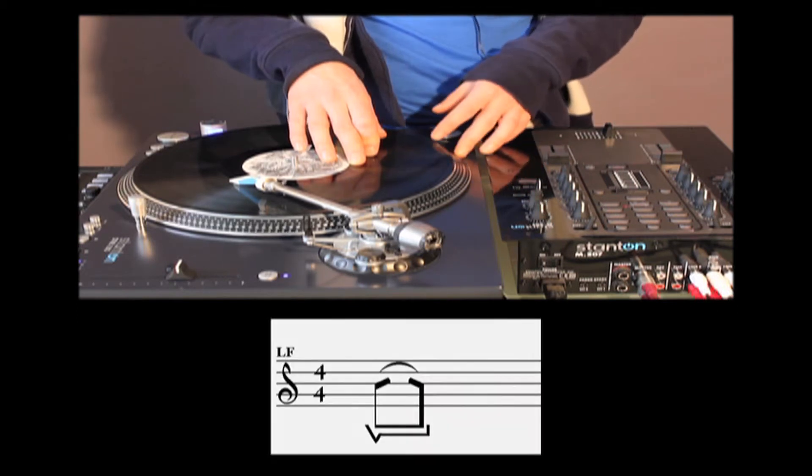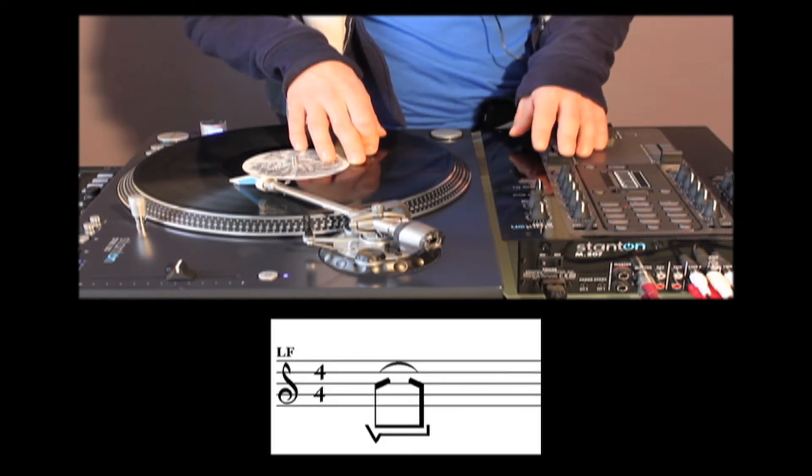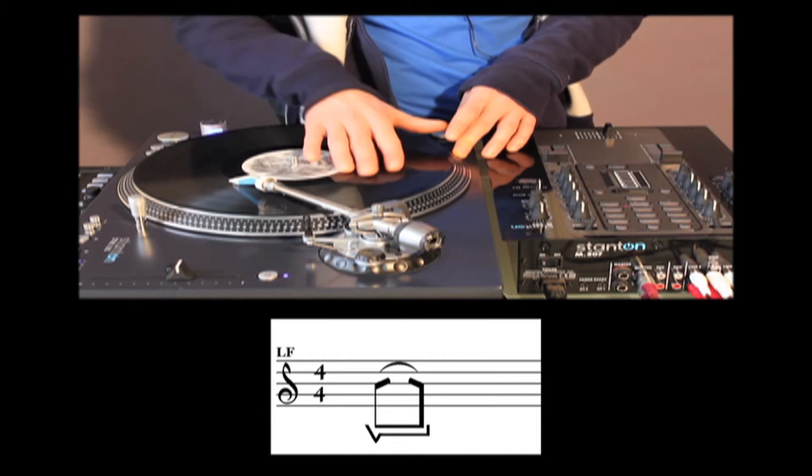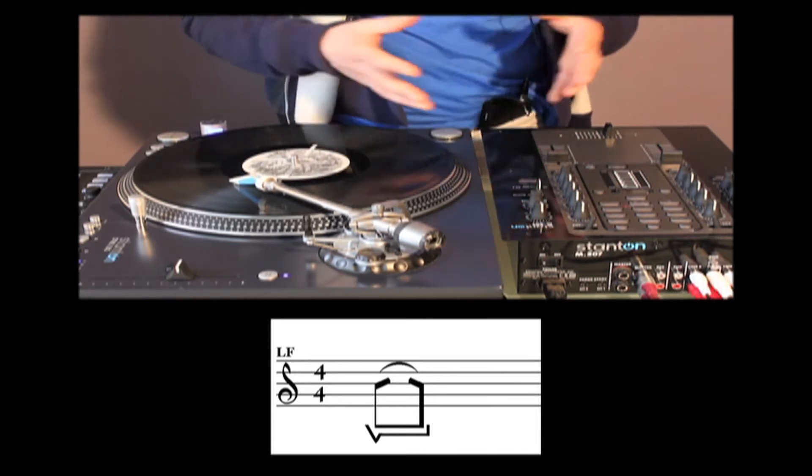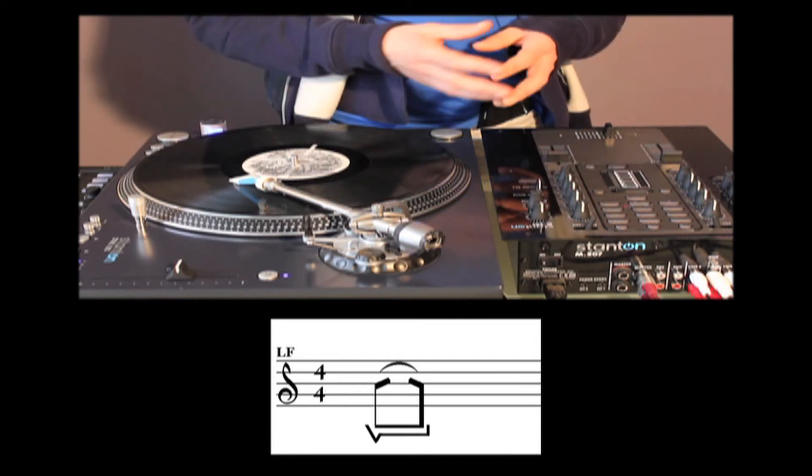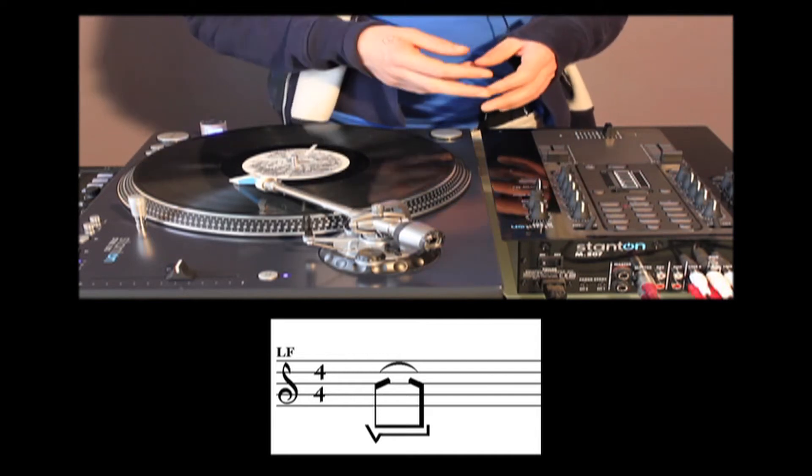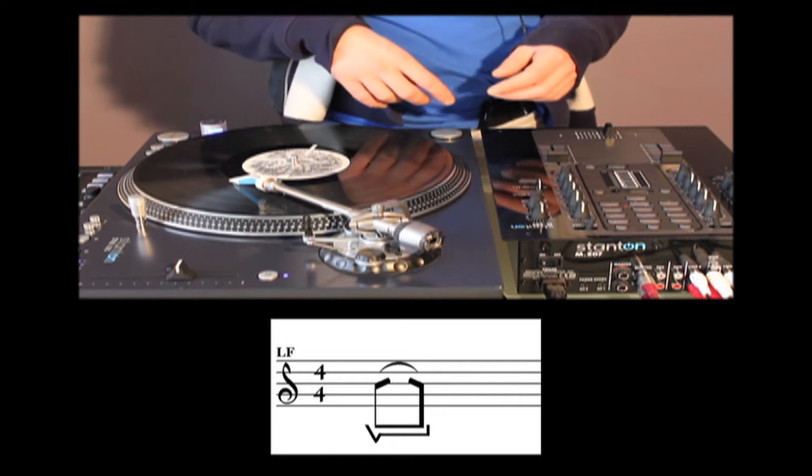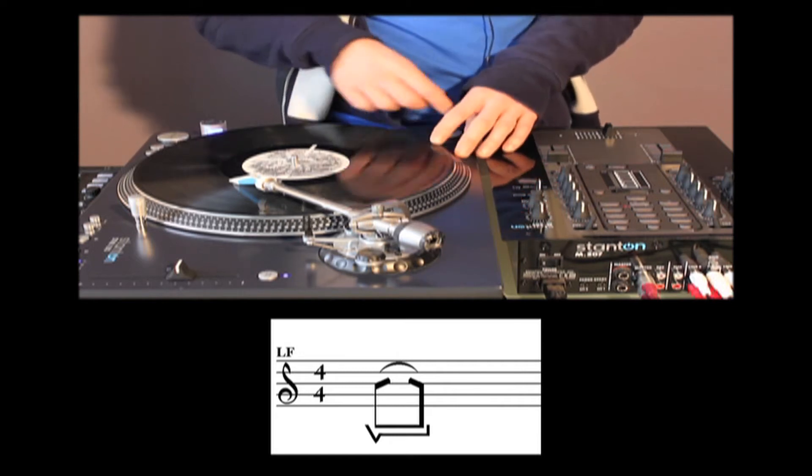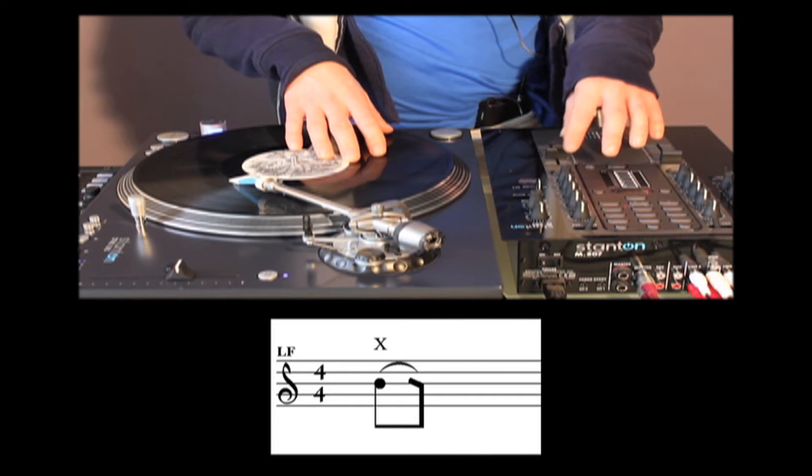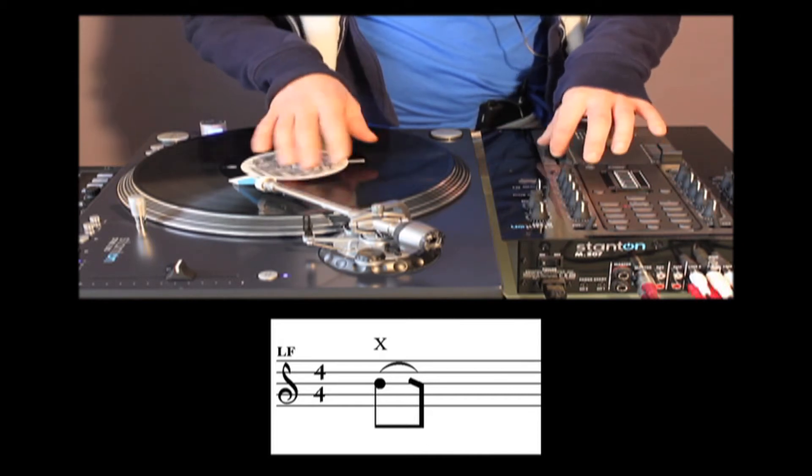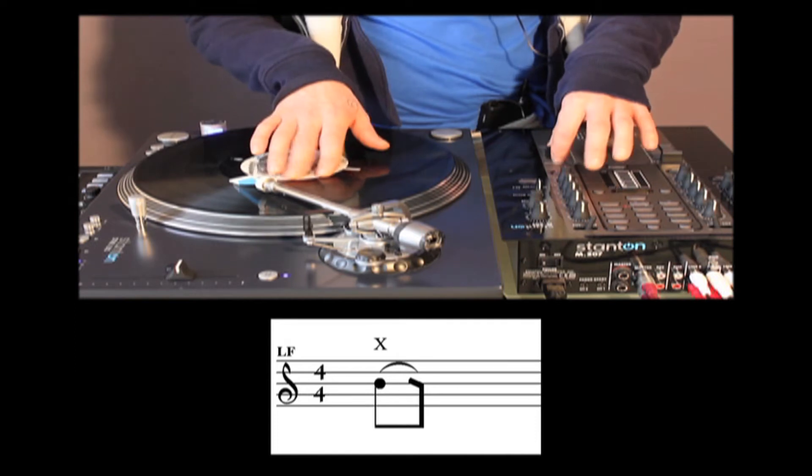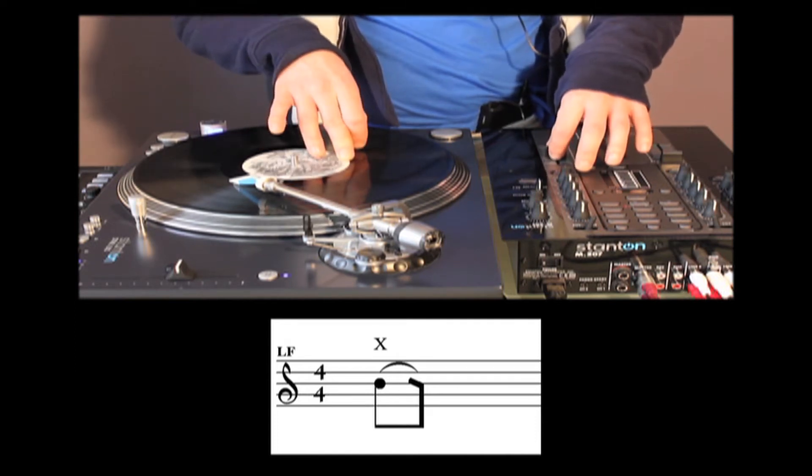The second variation is now the platter is off and I play it completely by hand. The idea was to incorporate the fade-in, fade-out performance two times over the forward-backward motion. For the first variation, we let the record play, then we fade-in and fade-out, and then the same on the backward.